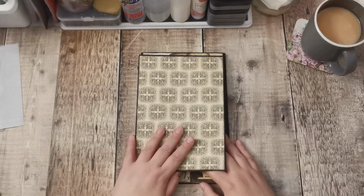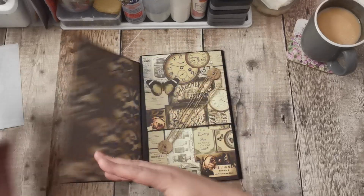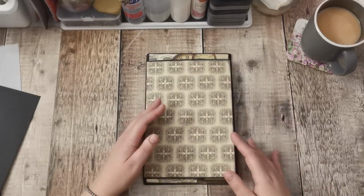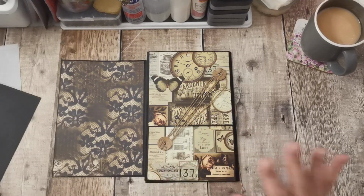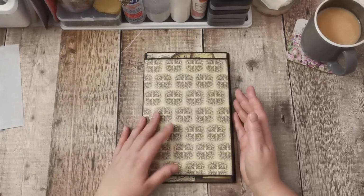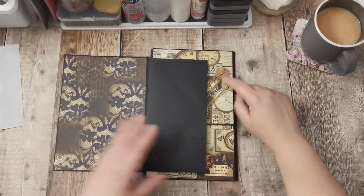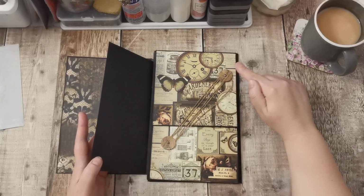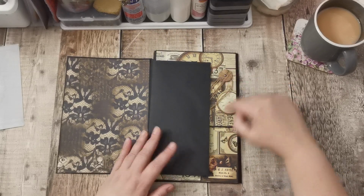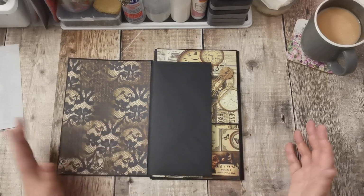So we did this bit, and that was supposed to be the second layer, and then this was going on top. And then I don't know why, but I messed about, didn't I? I think I said you can't see it, and you don't see that until you open it, which I thought was a fabulous idea. But then I put this in and I was like, oh my goodness. So then you can't see it, then you open it a bit and you can see some of it. For me, this is really different. I don't think I've ever done one diagonal. So I'm thinking, oh my goodness, where's that going to go? Which makes it exciting. Small things, but hey, I love it.